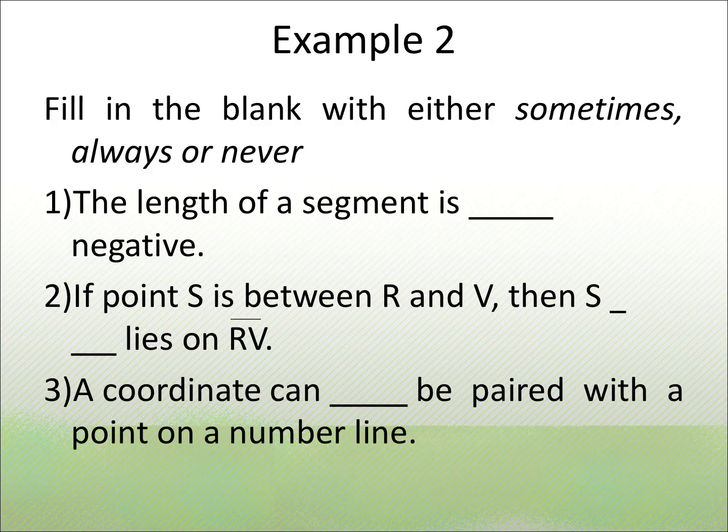All right, next, we're going to fill in the blank with either the word sometimes, always, or never. Now, I know the lines are a little small, so for the sometimes questions, if you want to just put a capital S, for the always, a capital A, for the never, a capital N. It's up to you if you want to write out the word.